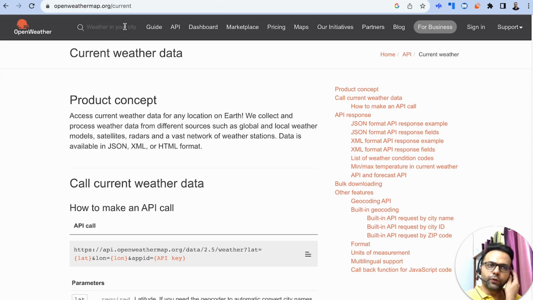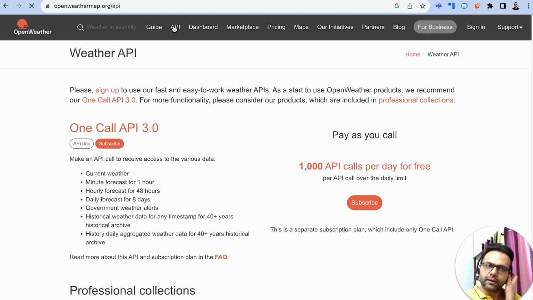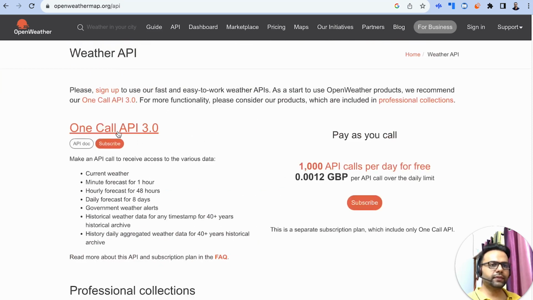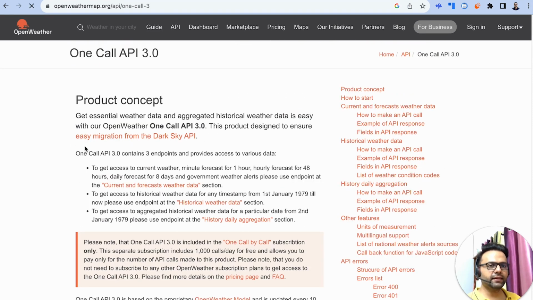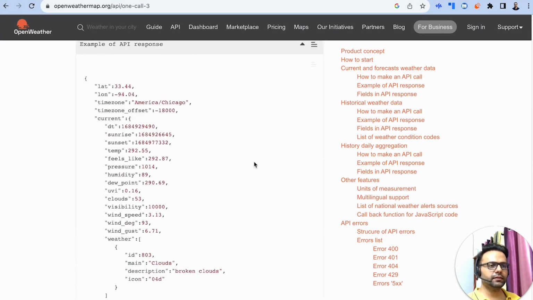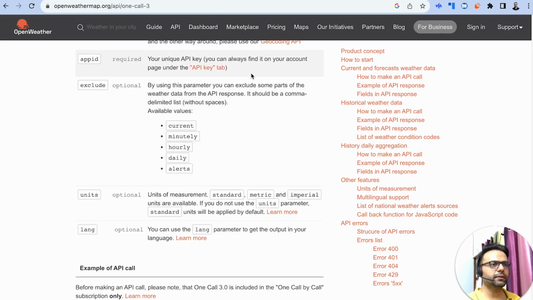For the forecast, we will need to make a second API call. If I look at the API doc, it requires latitude and longitude, and there's really nice documentation here.